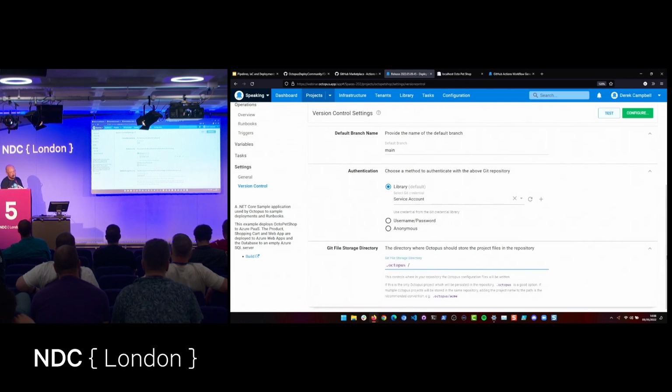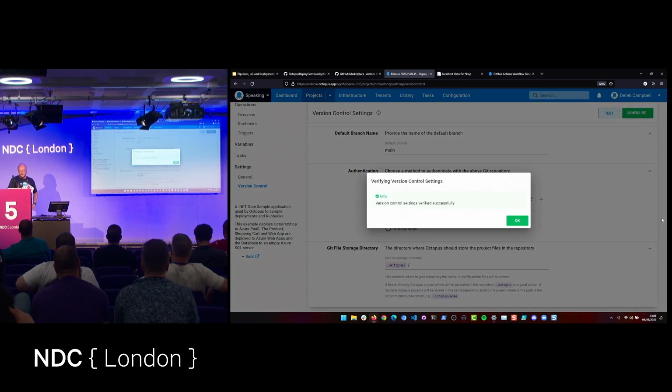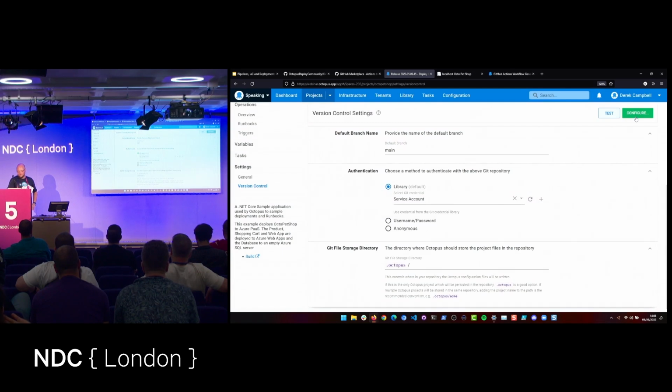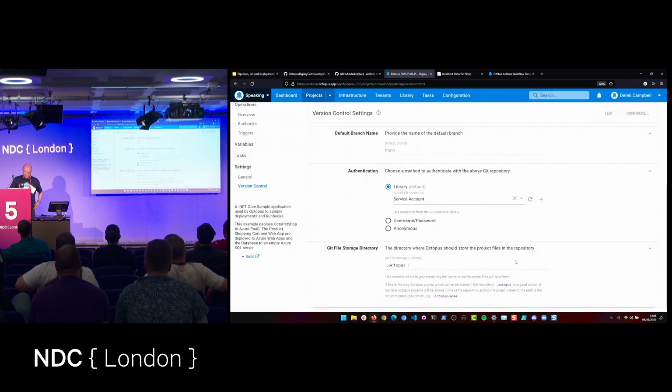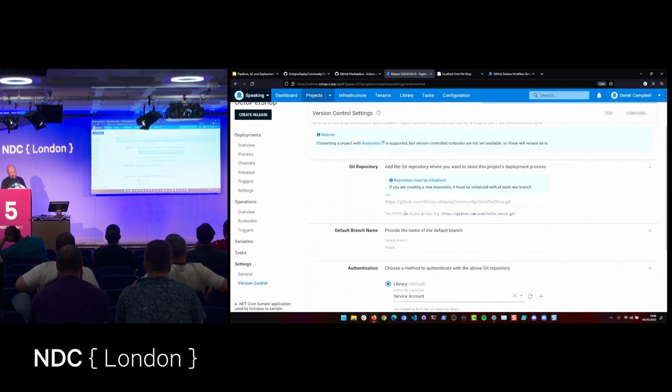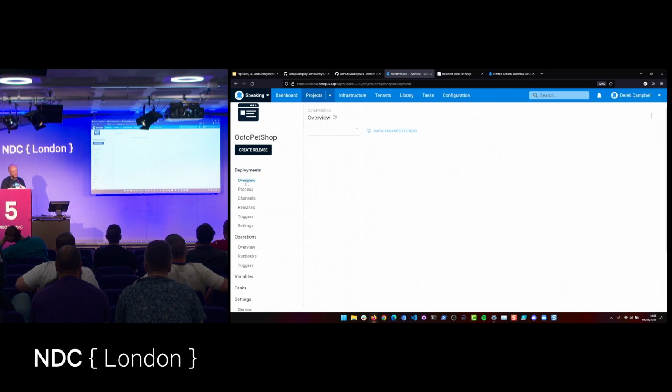So at this point, I'm just going to use the standard. I'm going to test, because you should always test, right? And then good. So at this point, I'm going to select commit. You've got your initial one, so initial commit. There we go. It's going ahead. And then look, there you go. As you can see, it's enabled. You come back to the overview.